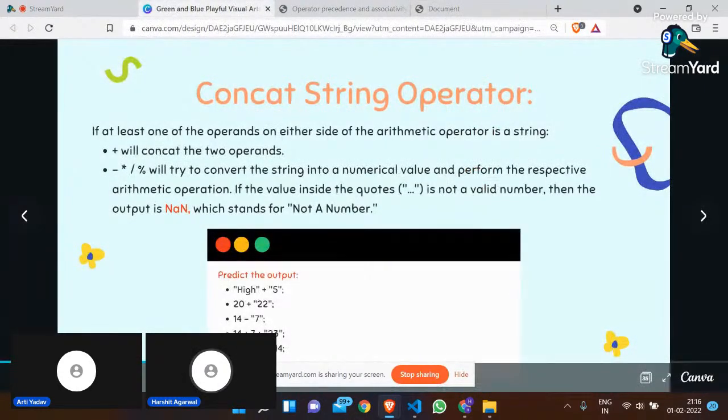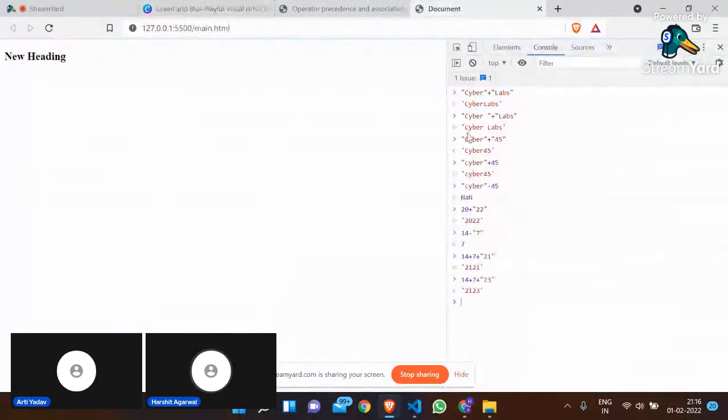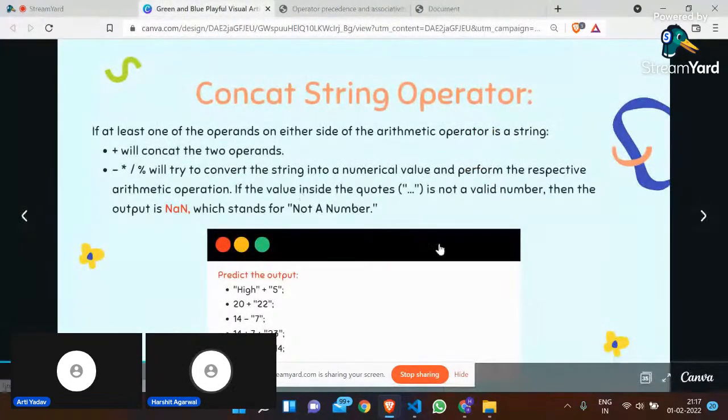Similarly, the next one will be 23 plus 7, so that will concatenate and result in 237. And then if I write 14 here, it will concatenate here. So the two of them have a difference whether you're writing from left to right or right to left.